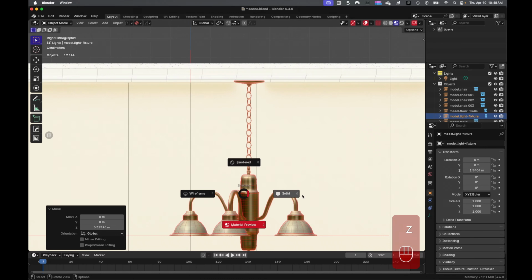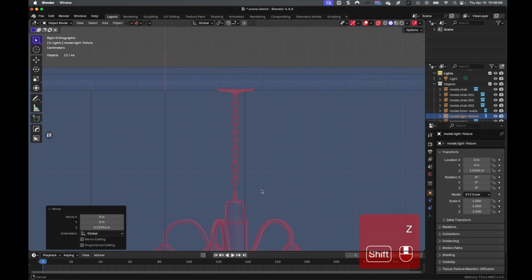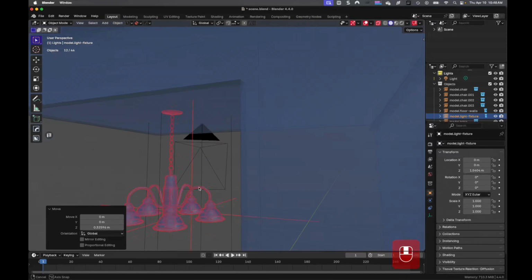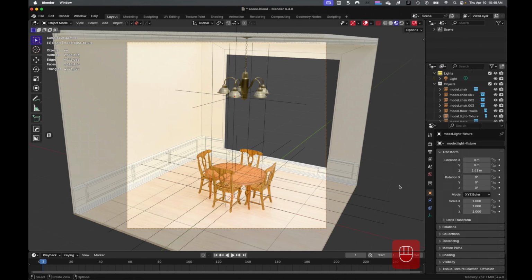And right now I'm just moving it up on the Z-axis, and I want the base plate where it hooks into the ceiling to run flush with the ceiling. And in this mode, I can't really see it. So what I'm going to have to do is go to material preview or look dev mode and look for the shadow that's going to tell me, as you see right here, how close I am to getting it flush with the ceiling. I don't necessarily want it to eat into the ceiling. I just want to get it as flush as possible, right?